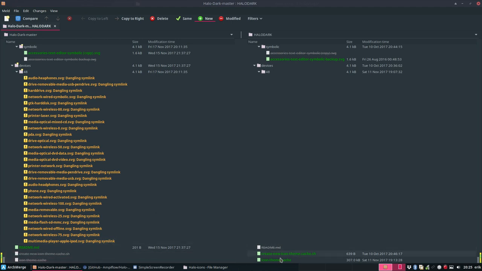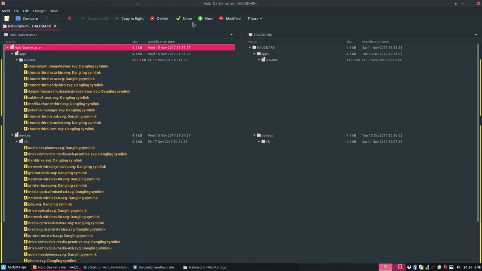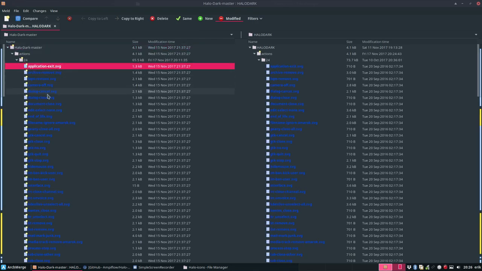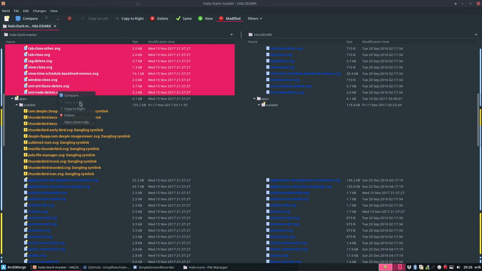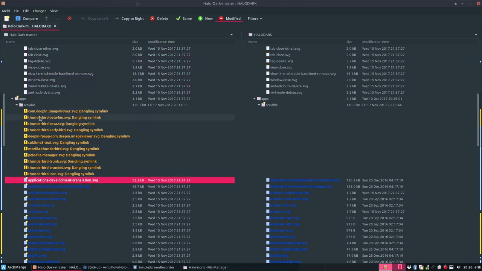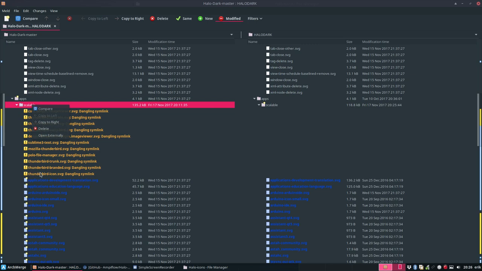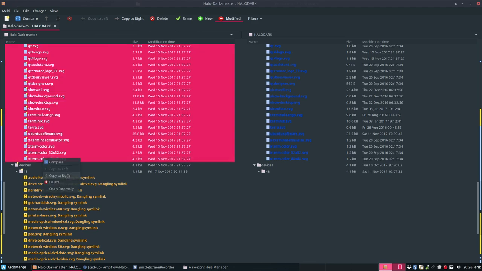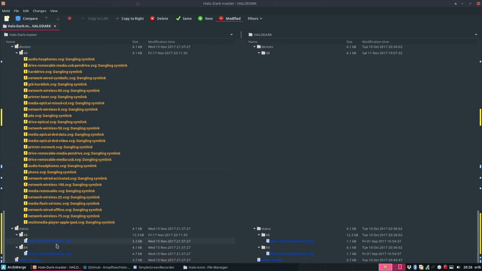Fine. So this is why we are not copy-pasting anything with a space, otherwise we cannot create a new icon theme cache. Alright, so that's the new one. Don't forget, we have to check the modified. So a lot of things have been modified as well. So everything that's blue has been modified. Keep off the green. So I can't just say this thing there, because then the green things also come to my GitHub. I don't want that, I just want these guys over and not anything yellow. Copy to the right, check, and copy to the right.